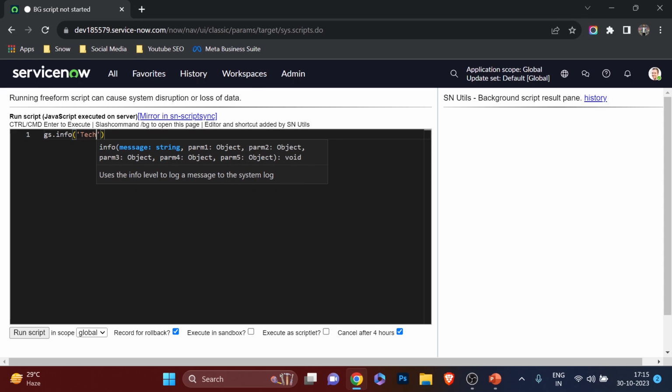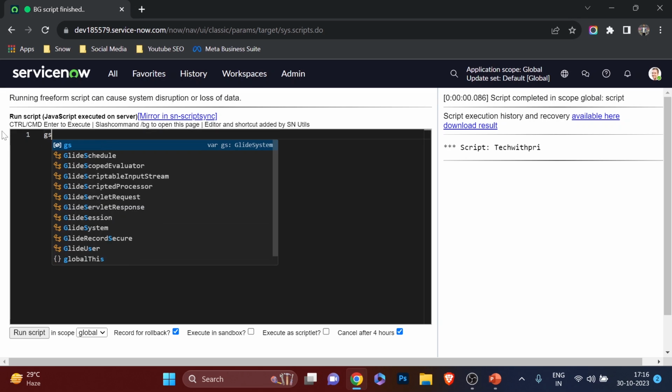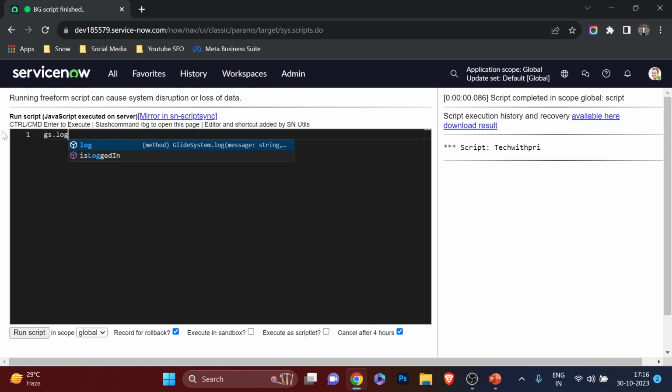I even explained this line gs.info previously. Info is a method of GlideSystem which helps to print anything that you want, and it also helps to store log information. So what is the log I'm talking about? Before I tell you more about gs.info logging, let me discuss another method called gs.log, because we first have to understand what a log is. If anyone watching this video is good at programming or works in programming, they know about logs.